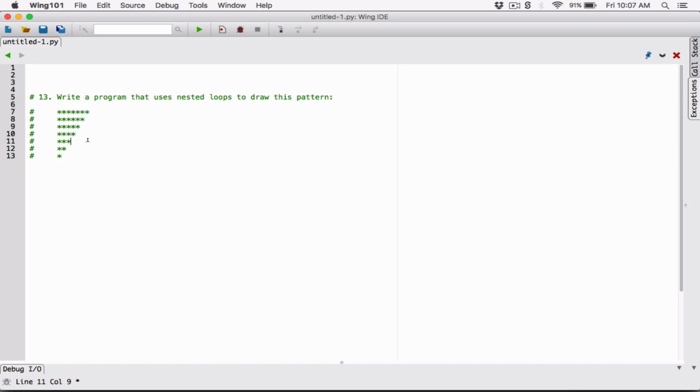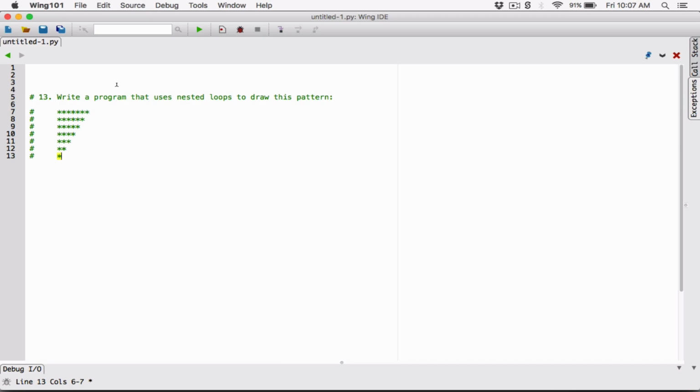So first of all, let's create the structure. We're going to use 2 loops, 1 loop in a loop. Notice that on the first row we are printing 7 asterisks. On the second row we are printing 6 asterisks. On the third row we are printing 5, then 4, 3, 2, and 1. As we print asterisks on each row, it's going down by 1. That's something we should notice.